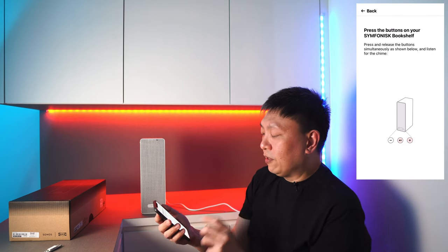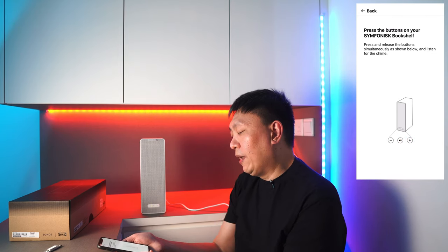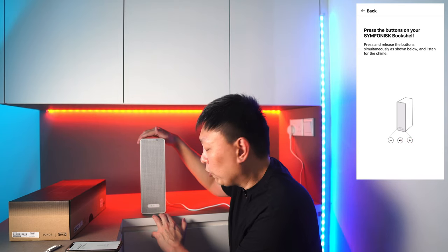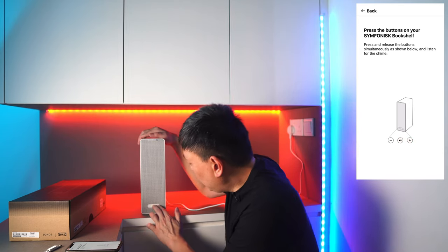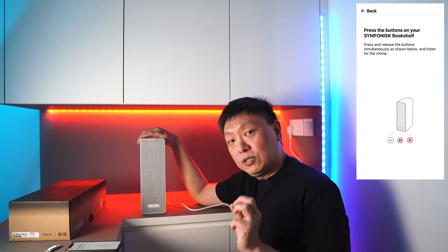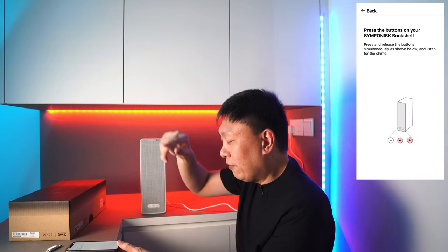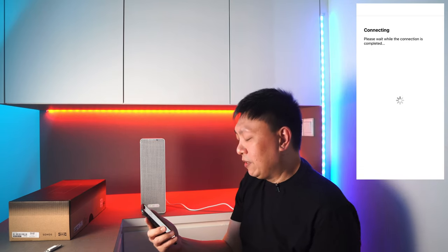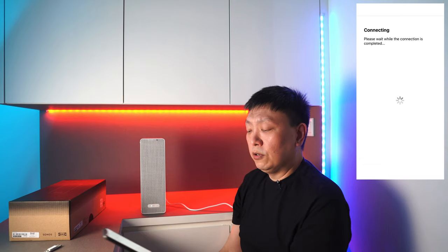Press and release the buttons simultaneously as shown below and listen for the chime. Let's see if you can pick up the chime. So this is the play pause button together with the plus. The chime sounds deep and bassy. Very good indication. Connecting. Please wait while the connection is completed. Oh God, I don't know how long this is going to take.